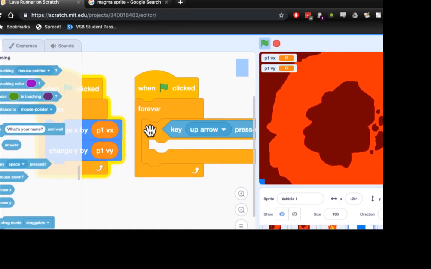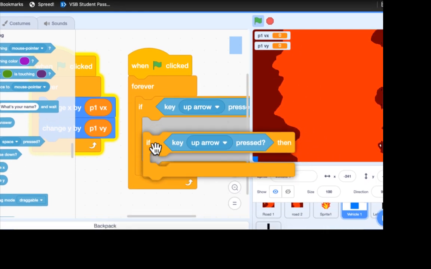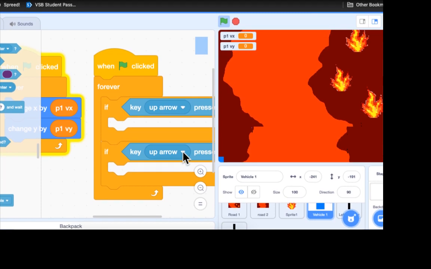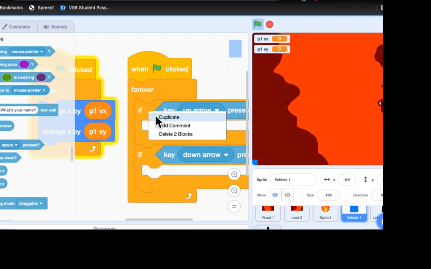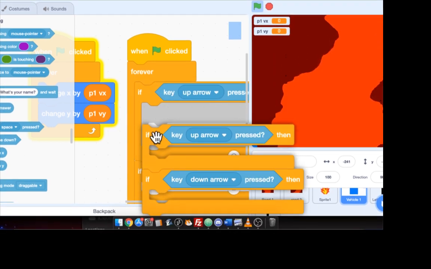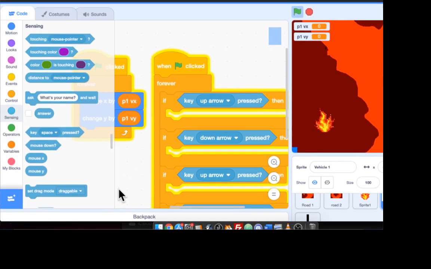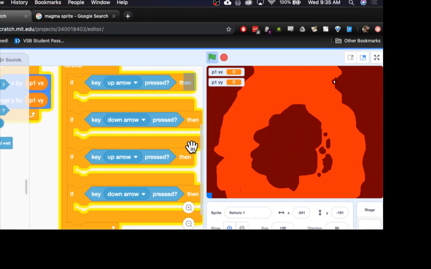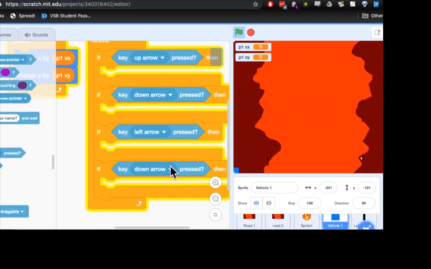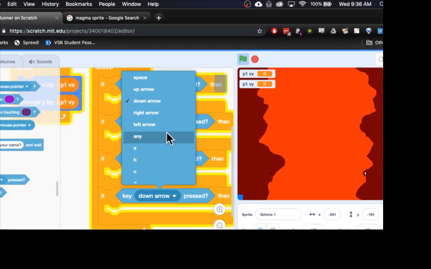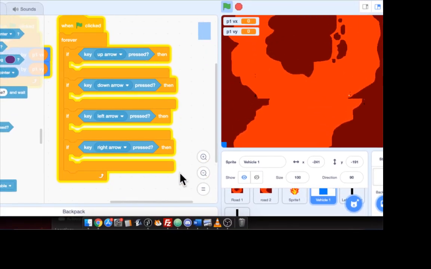And then watch this. I think everyone should program the lazy way. So instead of doing that again, I'll just duplicate this if statement and put it right underneath. And I'll do one for the down arrow. And then, oh, watch this. I'll duplicate both of them at the same time. Oh, yeah. And then this is getting a little bit big. It's hard to see. So now I have 4 of them. And I'll just change the last 2 to now be right and left. Or left and right sounds better. So I'll do it in that order. So there's all these little shortcuts you learn as a Scratch programmer. Zoom out a little bit more so you can see the whole thing.